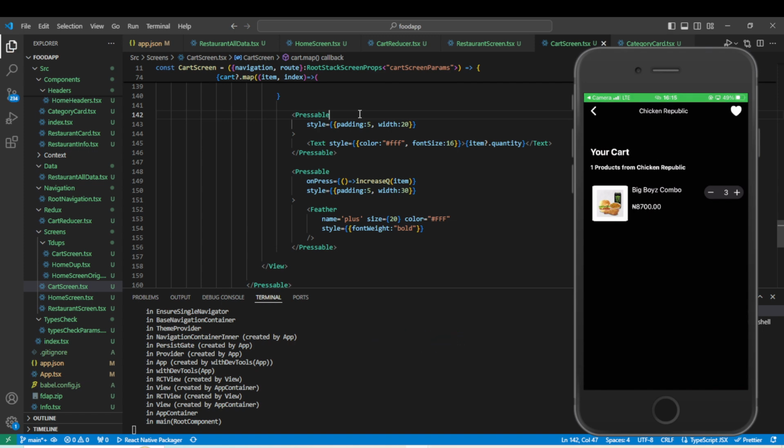So everything is fine. We're good to go. So if everything worked out fine, by the time I press this, if I press the quantity, it's supposed to increase. Cool, this is beautiful. And you can see it's also increasing the price in real time. This is lovely. So if I reduce it, you see it's working in real time. Cool, this is beautiful. And you see that's turned to the delete icon.